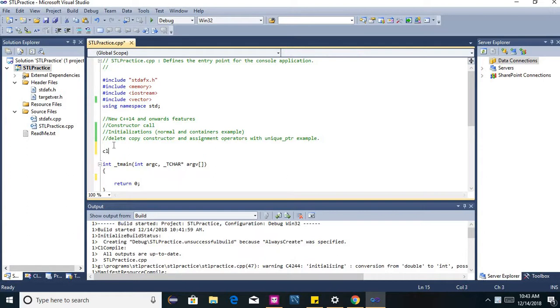Suppose I'm writing a class here. This is a dummy class, and then I'm going to write two variables. And here I'm going to write two constructors for it.